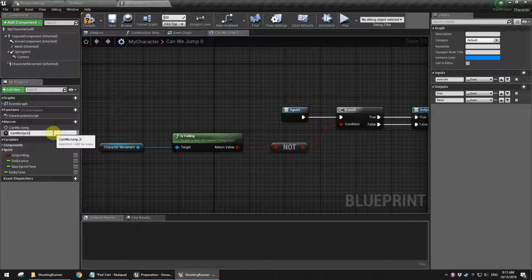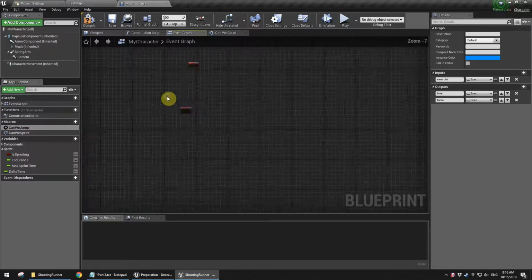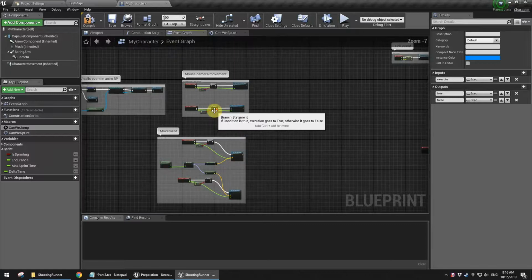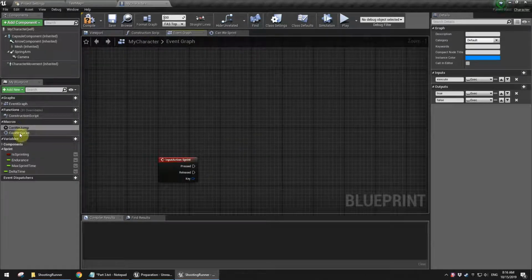Can we sprint? I think by now you have already understood why we do this. It's going to be much easier to just add or remove conditions with the use of macros instead of going to our code and searching like, oh, it's here, oh no, it's there. It's much easier.